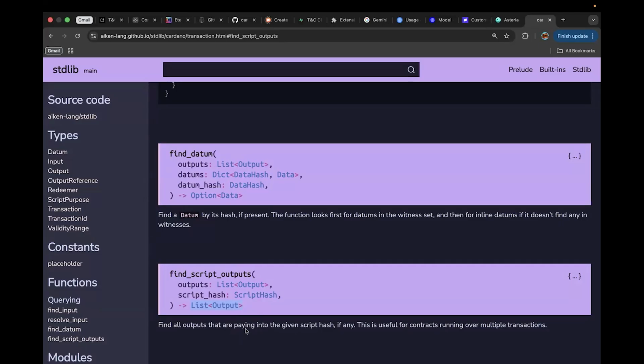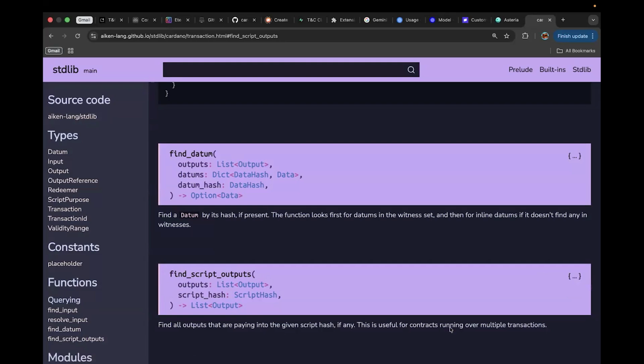What does that mean? Let's go back. My current assumption is these are all outputs. I'm not sure actually. Let me see how this function is built.